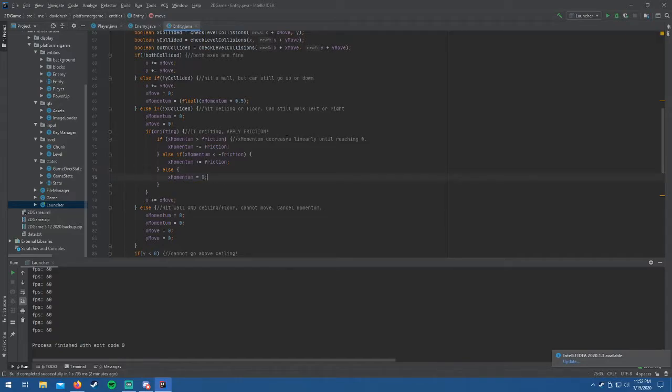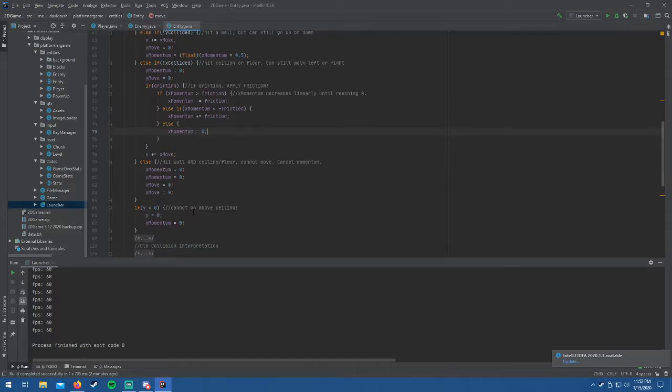We shouldn't do it that time, because this is part of the sliding mechanic. We shouldn't do that here. We should do it here though. So float x momentum times 0.5 and float y momentum times 0.5.